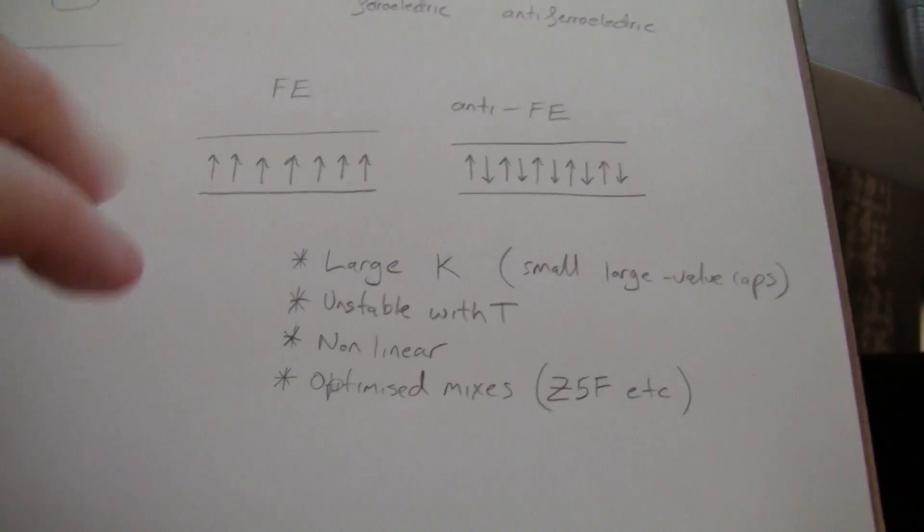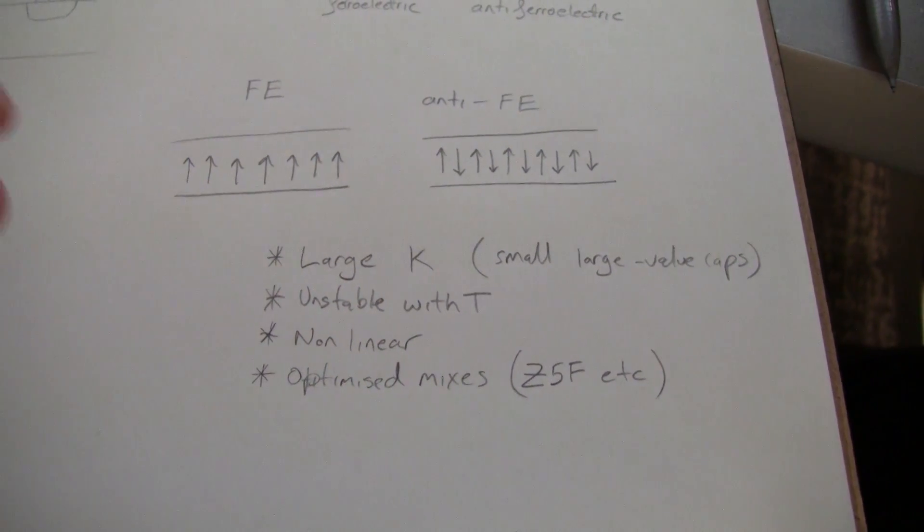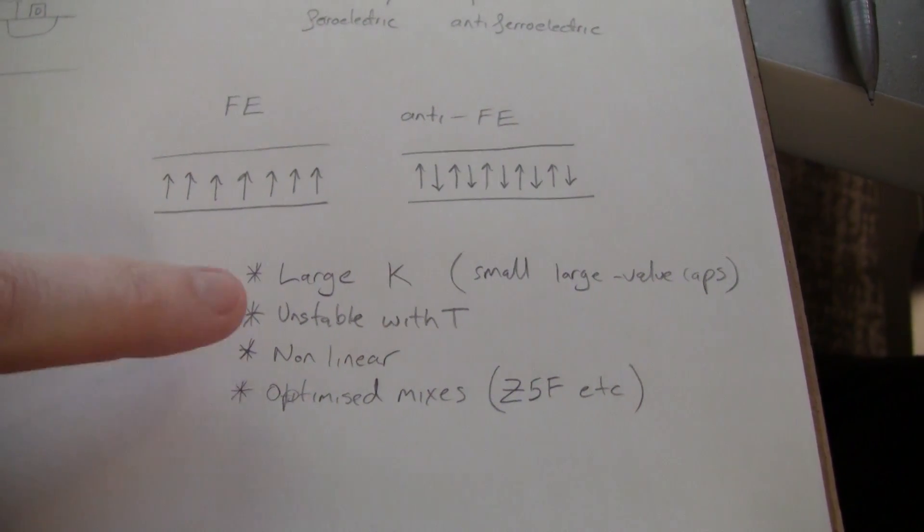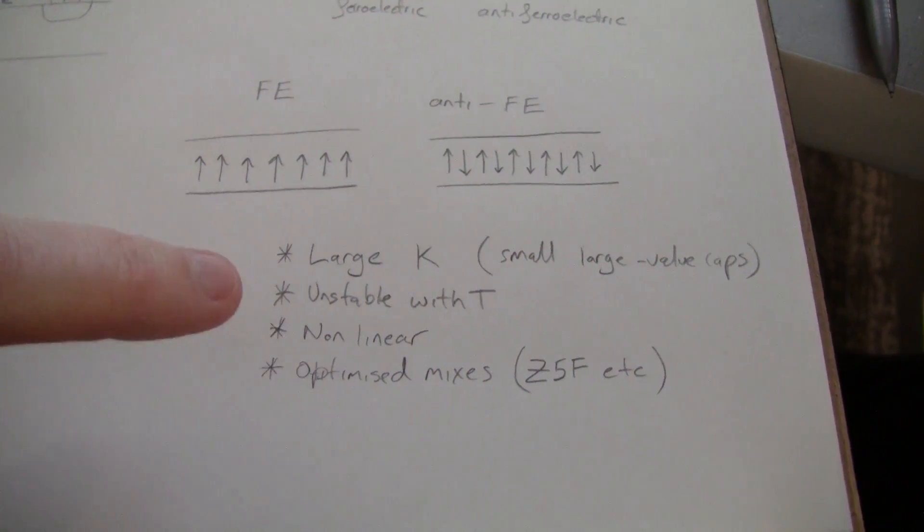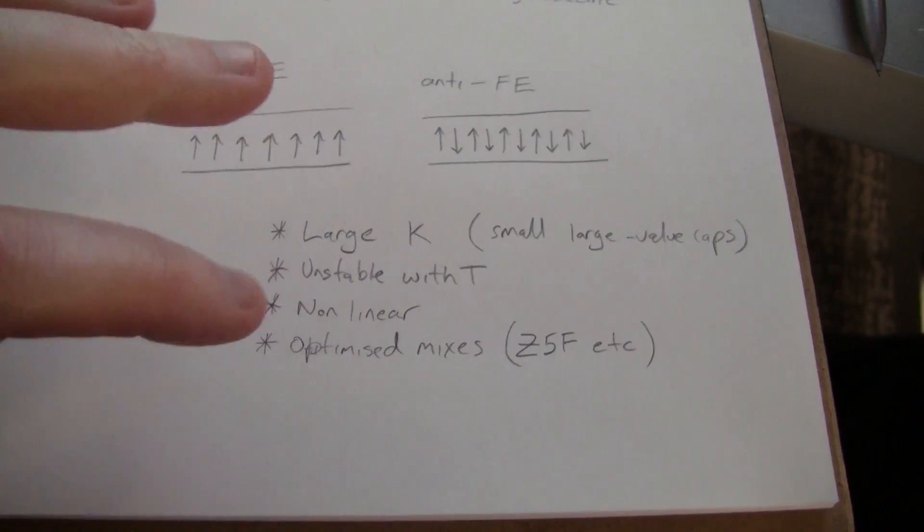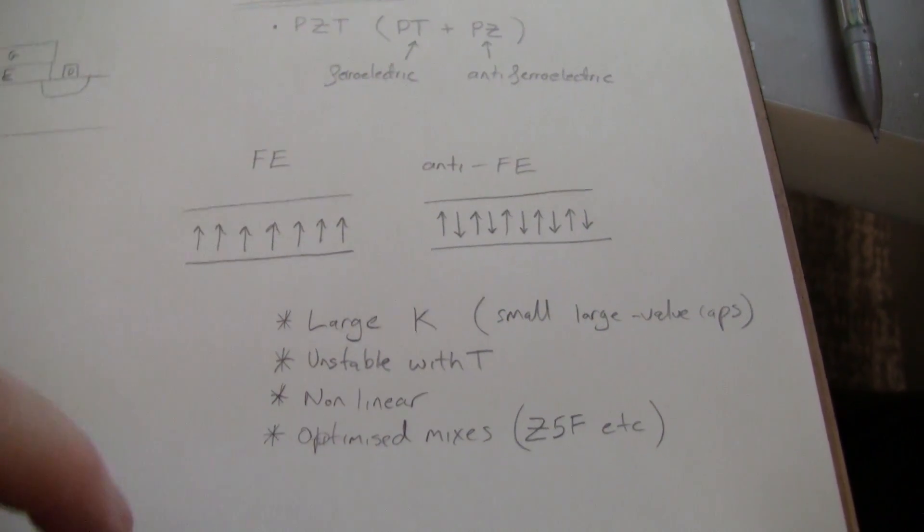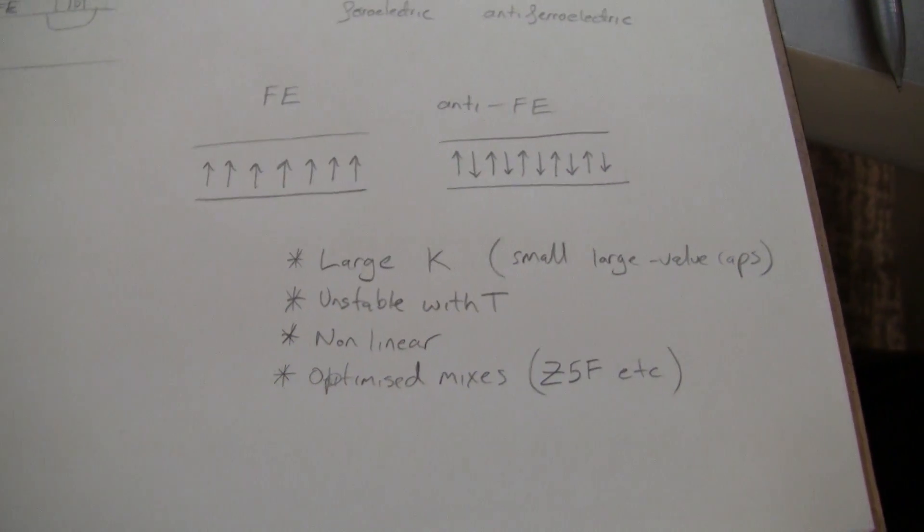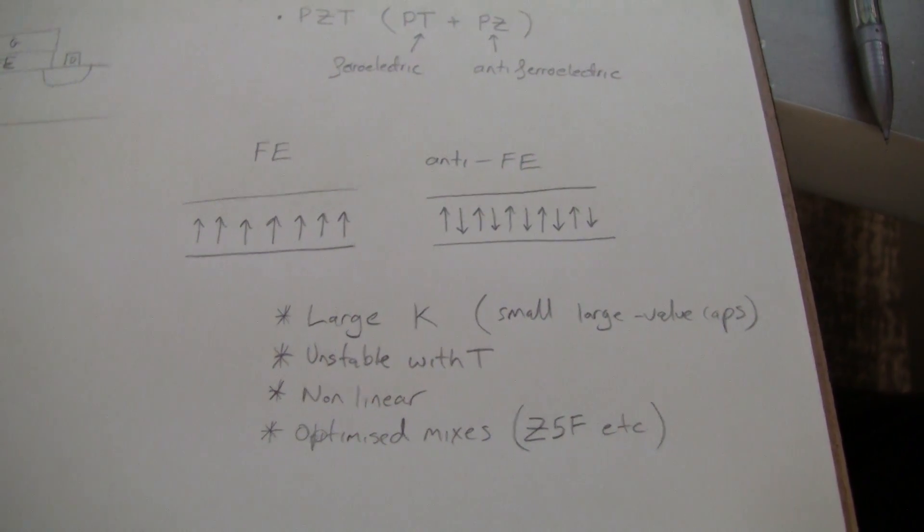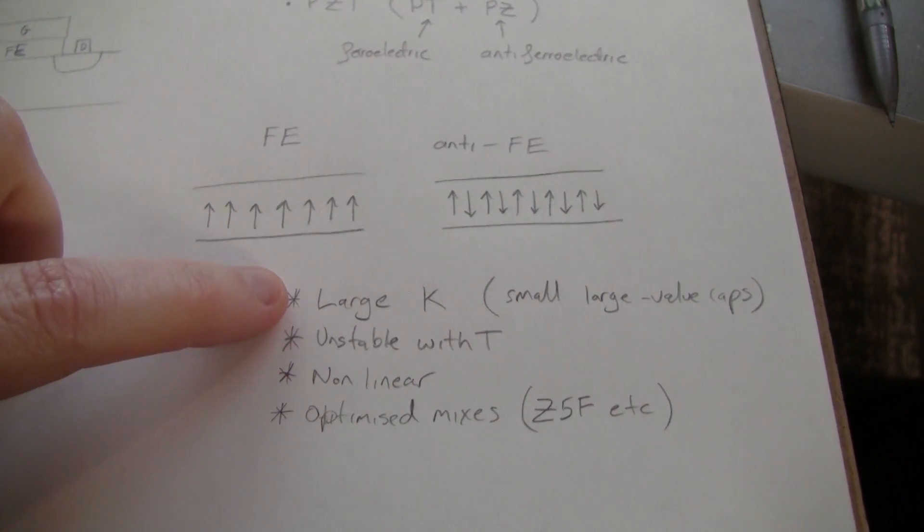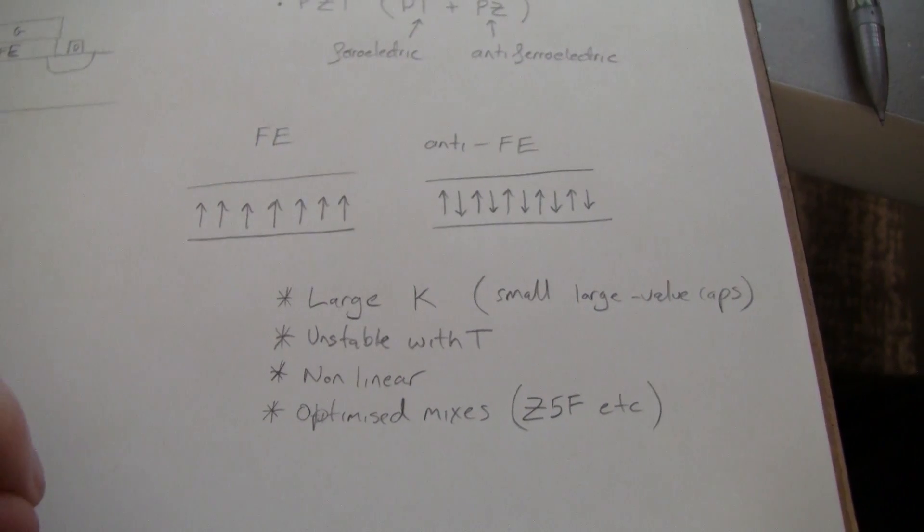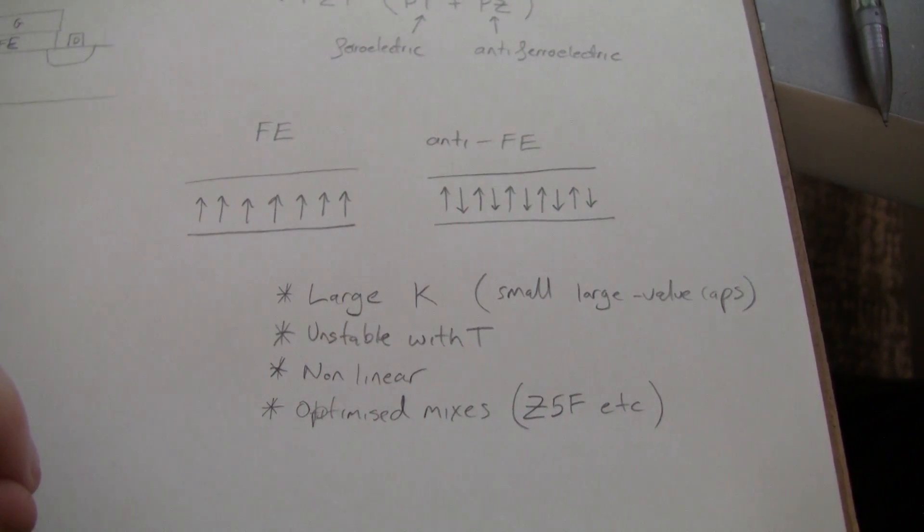So these materials are great because they have large dielectric constants so you can make really small physically small capacitors that have very large values. But unfortunately it also makes them very temperature unstable as you've seen - non-linear, they have saturation effects. And there are ways of optimizing the mixture of these two materials to try and cancel it out so near room temperature you get what you'd expect - something that looks like a normal capacitor. Because this large dielectric constant is really a great feature and is hard to ignore, but it does make these capacitors only really suitable for applications such as decoupling.